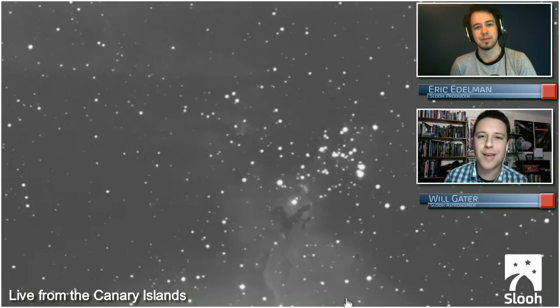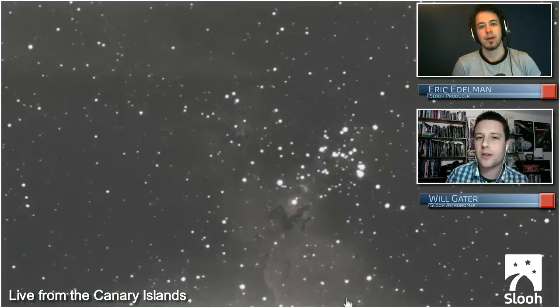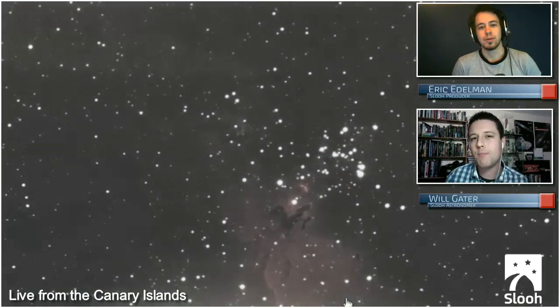So we think that in those towers of gas and dust, which incidentally are around about the one on the left, that's about 4 light years high, and the central one that you can see, that sort of darker one that looks like a sort of finger, that's about 2 light years high, roughly. And inside here, you know, the Hubble Space Telescope has seen signs of tiny, tiny little embryonic stars.